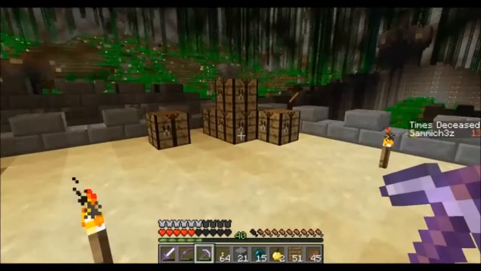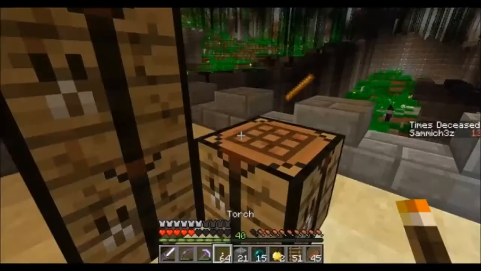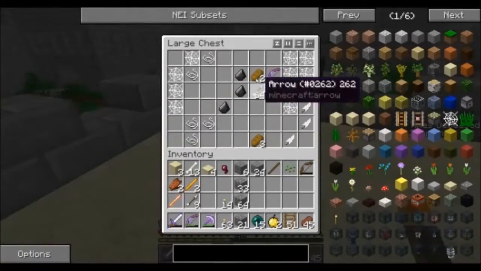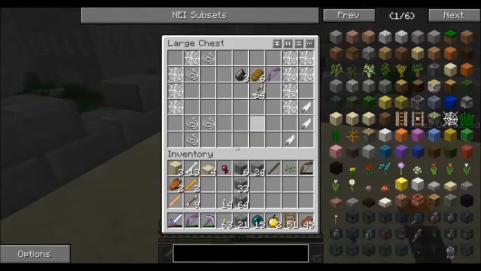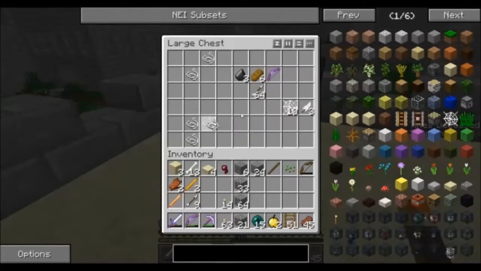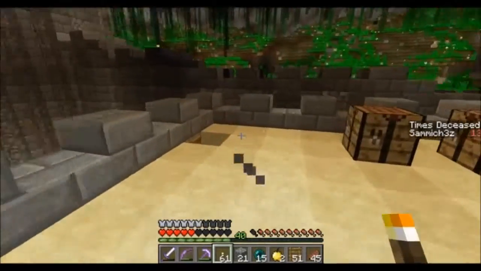All right, so that was terribly done. I will be the first to admit it. That was probably the worst ever. Power and unbreaking one. So it's the same as my bow I currently am using. Cool. I'll come back for this stuff later.